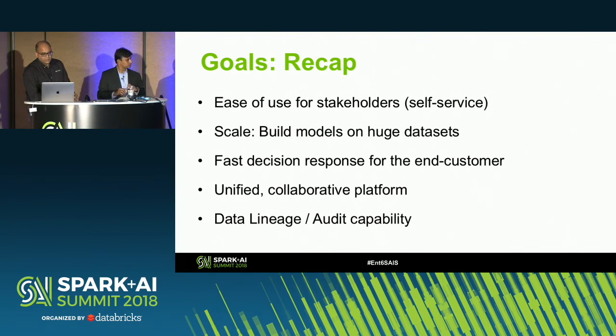For scale, again, the achievement of being able to train models on much larger data sets was accomplished by training 1 year of data versus 3 months of data, just because of the parallelism and performance that Spark afforded us. And so that dramatically increased the ability to train much more accurately for all the 3 models that we talked about.